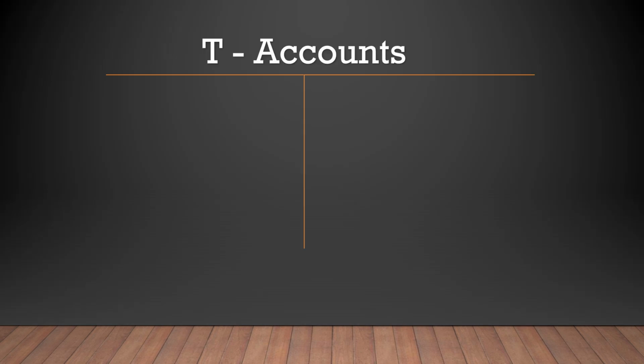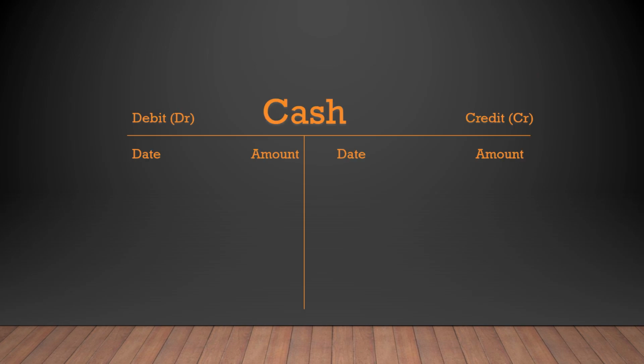Okay, so let's have a look at how this works in practice using a T account. A T account is just a visual tool, so you don't have to have a head full of numbers remembering where things are added and deducted from. On the left side of a T account is the debit side. The right side is the credit side. T accounts are used to show the two effects of each transaction clearly, and if you get this bit right and use the PEARLS acronym, everything else falls into place easily.